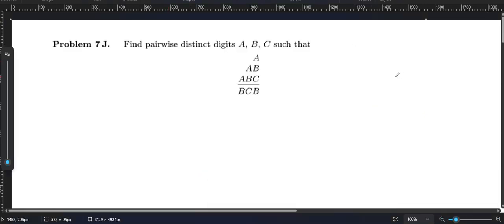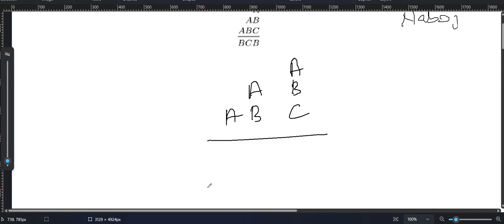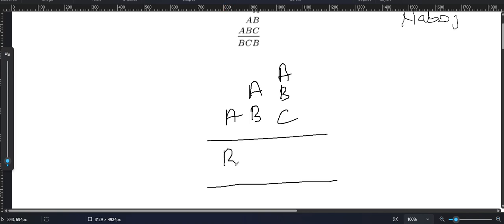So this is a very interesting problem. This came in a European competition called Mathematical Numbers. It's a European mathematical competition with varying difficulties of problems. This we have taken specifically from level 1, junior level. So there are three numbers like A, B, A and B, C adding to B, C, B. Now here the result is again B, C, B.